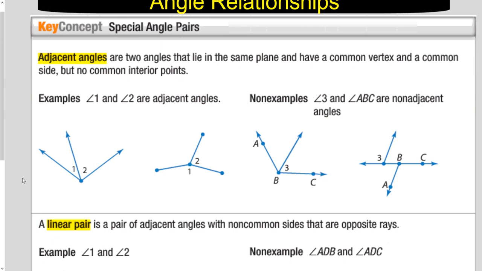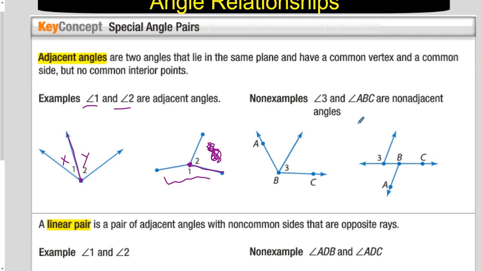Adjacent angles are two angles that are on the same plane. That just means they're drawn on the same piece of paper, right? You can't have them floating in space from each other. So adjacent angles are two angles that have a common vertex and a common side, but no common interior points, meaning the angles don't overlap, they just bump up next to each other. So in this case, 1 and 2 are adjacent. They share a vertex, they share one side, but nothing that's inside x can be inside y, right? Or points that are inside angle 1 are not inside angle 2. Okay, same thing here. With these two, they share a vertex and a side, but no overlapping points. We've got this stuff over here and this stuff over here, but nothing overlaps between the angles.